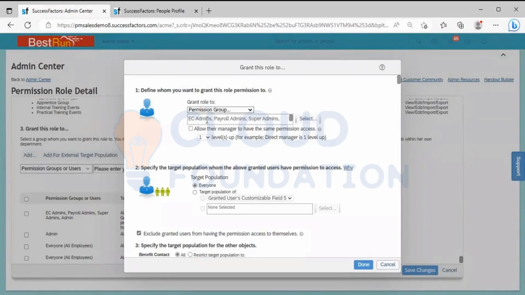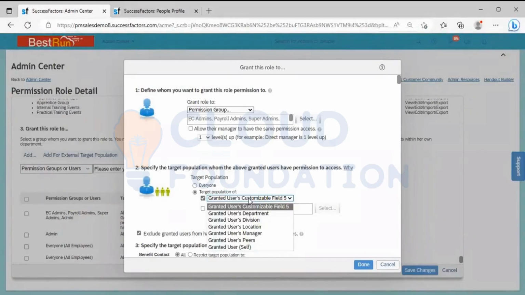And the users in this granted population group have the permission which has been given to them. They can access every employee, all employees of the organization, or you can specify the target employee. When you select your target user, you can see it will be a folder.